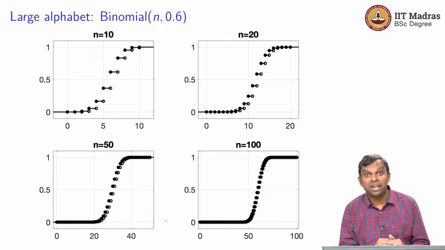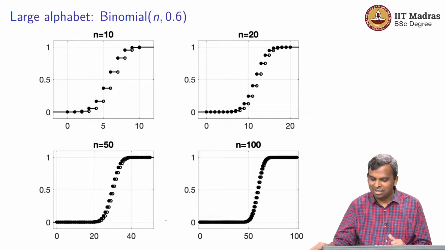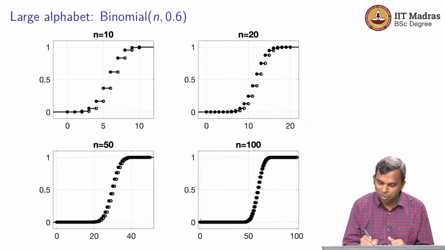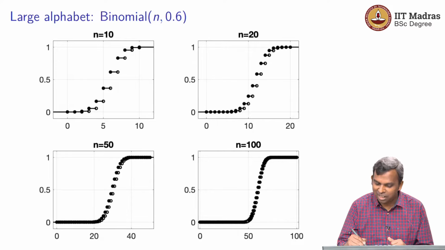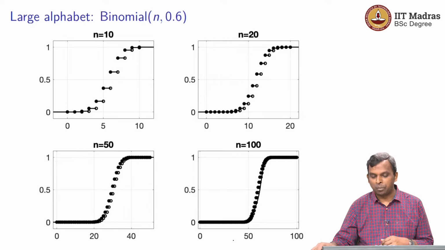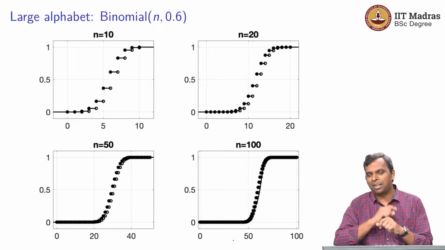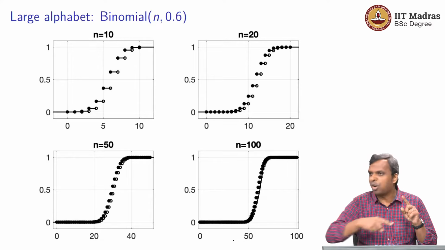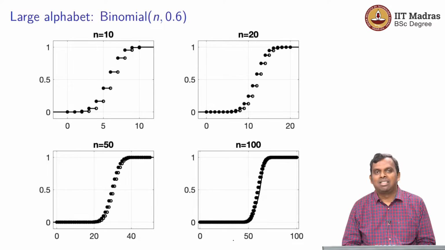When you go to n equals 100, most people will say this is almost like a continuous curve, isn't it? Most people will just draw this, and it's a much simpler description than thinking of it as discrete and thinking of a 100 point PMF, etc. Just draw a line, that line seems fine enough, right? For most practical purposes, for calculations, it should be good enough.